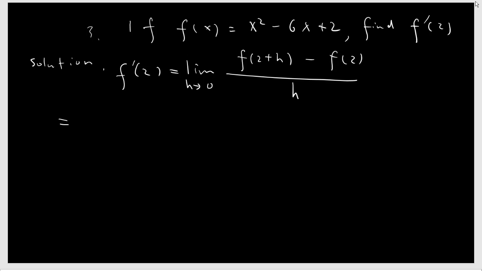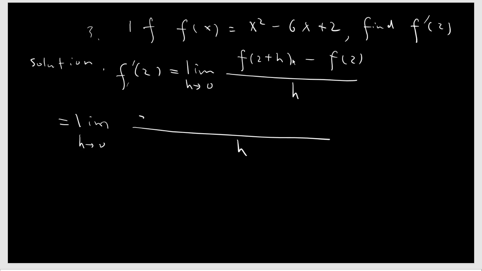For a question like that, you just need to be careful. Try not to make, I think you guys prefer to call it dumb mistakes. I make those mistakes too. The denominator, there's nothing you can do about that. Now you watch the function. The function is x squared minus 6x and then plus 2. Now look at the mouse cursor. This thing is the value of the function f at 2 plus h. Wherever you see x, you replace x with 2 plus h.